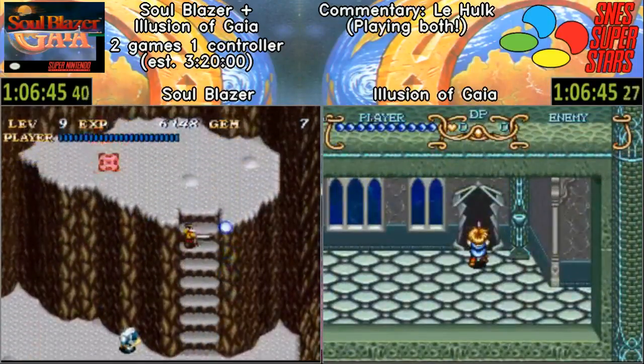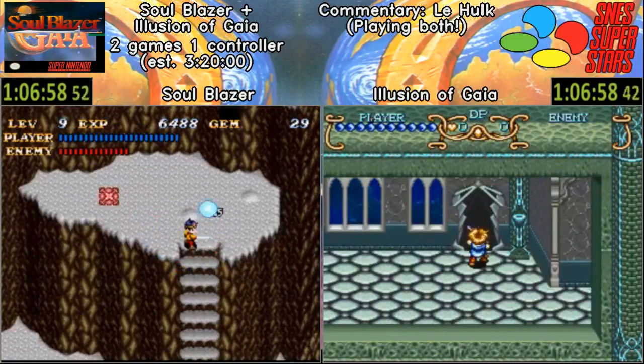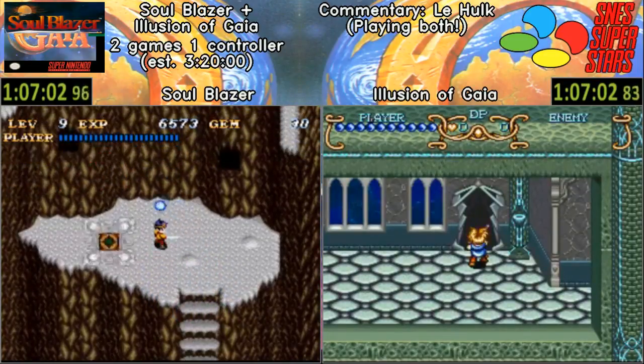Okay, I'm gonna wait here because I have a really specific way to deal with these bats. So I'm just gonna keep it as is. I could try moving to the left, but it would not be very efficient because I want to just deal with these enemies fast. I need to move left. Okay, let's go.